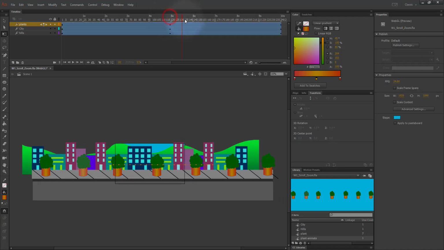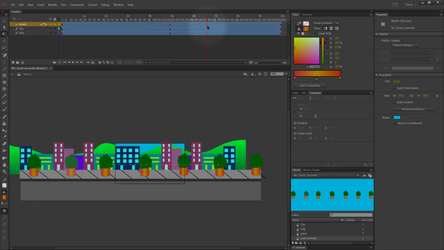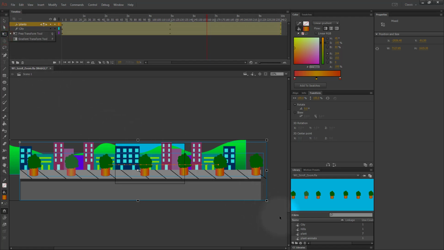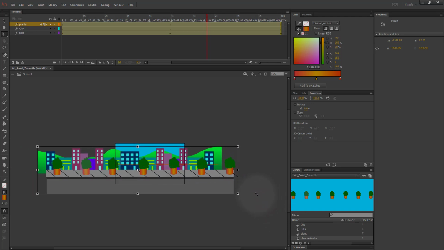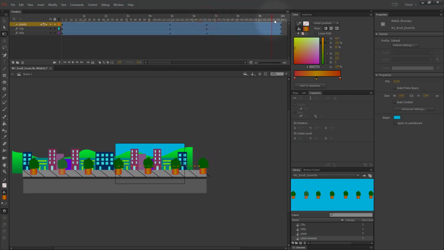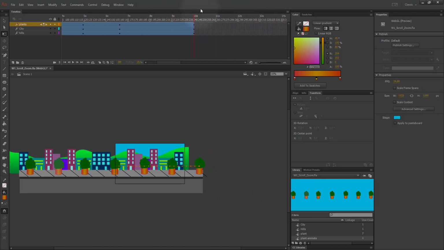And then I can move the timeline marker down a little bit more. I can press Control A. I can be in the free transform tool, and I can hold Shift and zoom in as much as I want. And then I can kind of see how it's going to end.